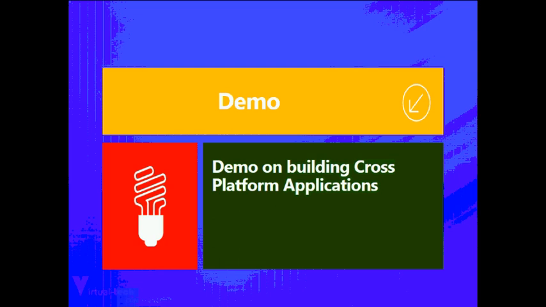Let's quickly jump on to a small demo where I'll showcase how to start developing the application using the portable class library. I'm not going to go over the demo completely because that is going to take a lot of time. I'll just give a small sample. We can create a project in the portable class library, then use the existing Windows Phone 8 app and the Windows Store app, which I developed. We can use the PCL, and we can just see how exactly the PCL is used.